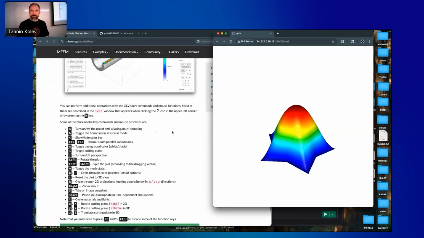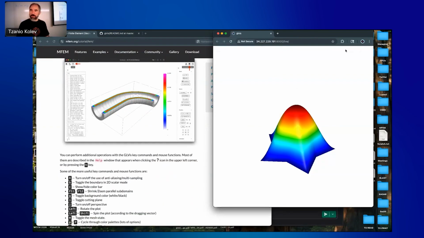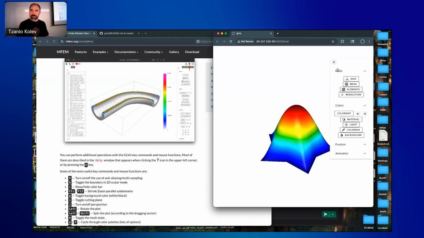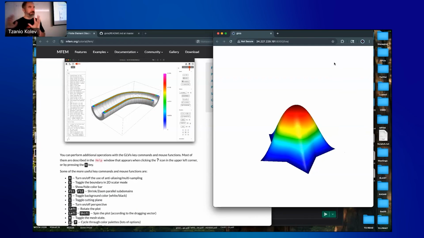Alternatively, when you move in this window towards the top, these icons appear. This was the same icon we used to connect. This is another way to get the help. And there's this thing called visualization controls here. If you click on that, you can enable some of this stuff just by clicking and pressing buttons. This is particularly useful if you're on a tablet or a phone where you maybe do not have a keyboard.